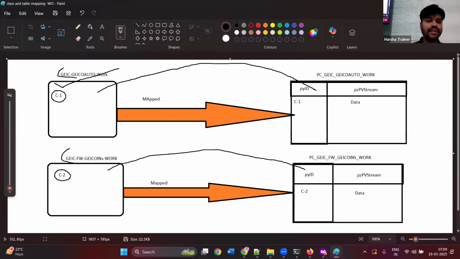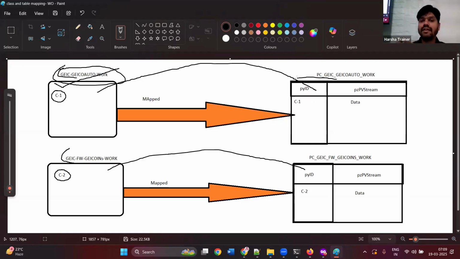See, every transaction class, or you can say class group, in Pega gets mapped to one table in the backend. Means there is a connectivity established between a class group, which is a concrete class, and one table. So class group and table are already linked.